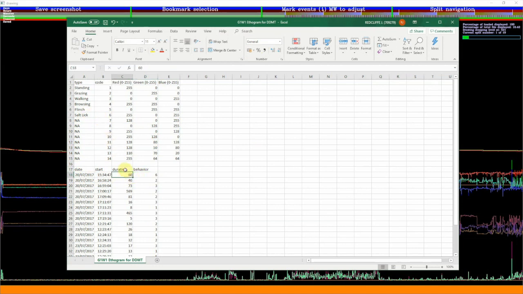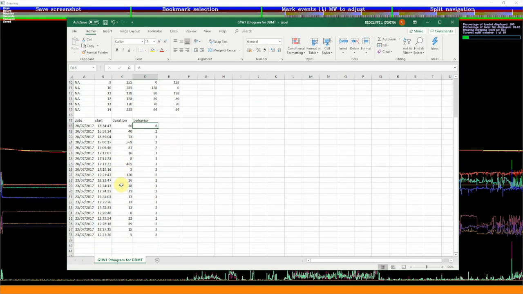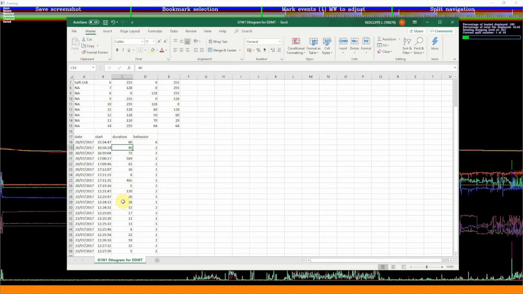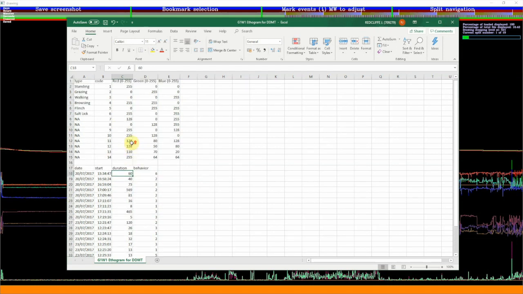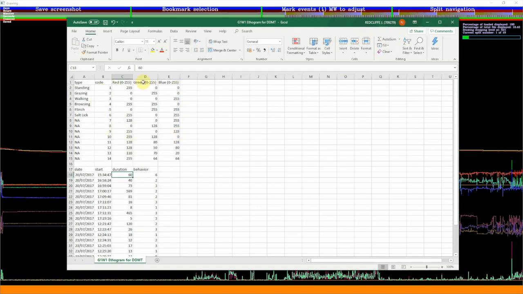So this duration is in seconds, and that code relates to the behavior. And you repeat this for all your observations. It's worth noting, it does not accept any behaviors less than a second. These need to be whole numbers. Also, if your behaviors overlap for whatever reason, it will try to plot the bookmark in white rather than using the color format you've detailed above.